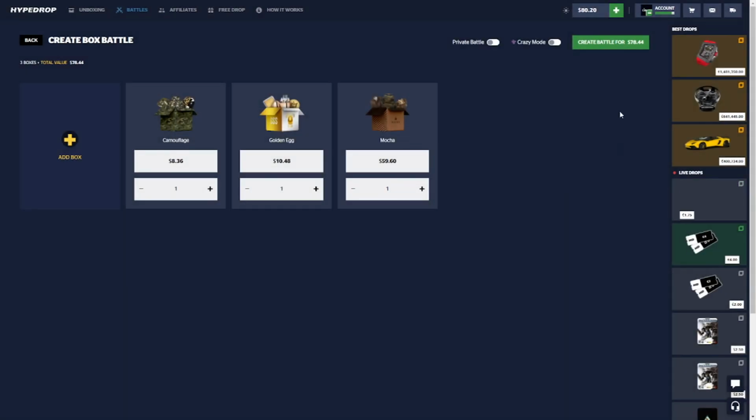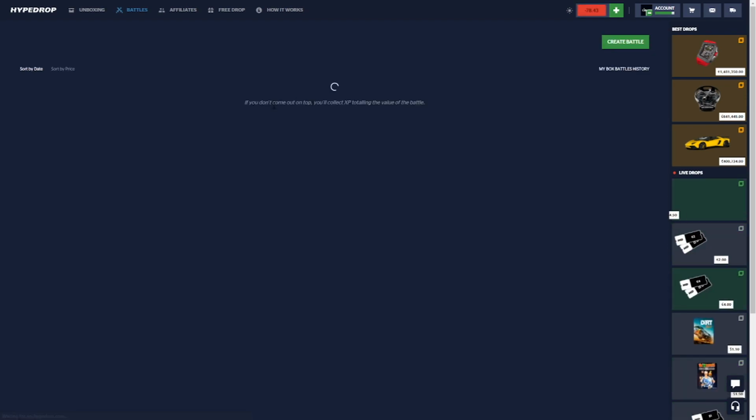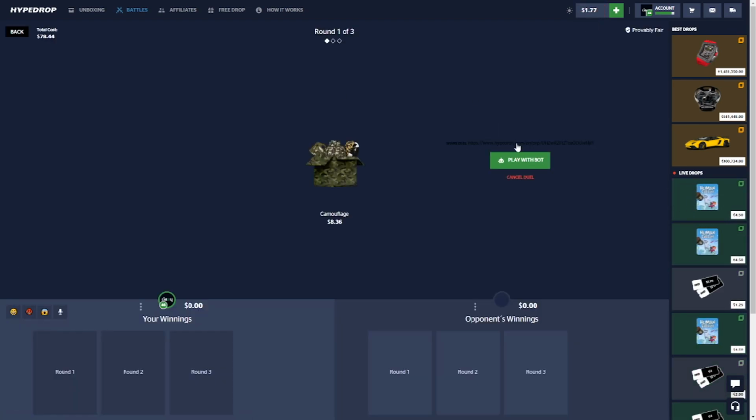Honestly, let's just do the mocha case again, and we'll do a camouflage case. There we go, 78 bucks, basically all in. Didn't do crazy mode for this one, wasn't really feeling it. Feeling my tickets right now. I haven't had a good ticket in a hot minute. The last good ticket was against Manny, and that was months and months ago.